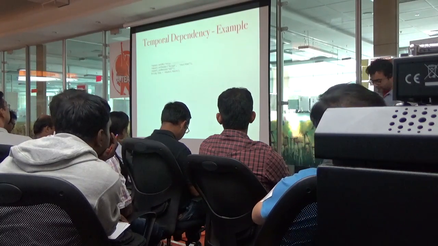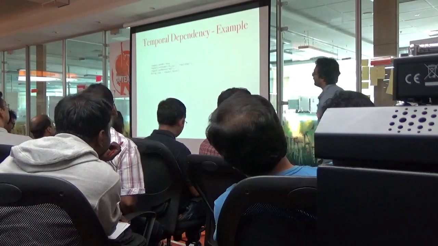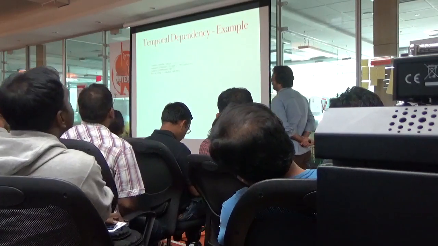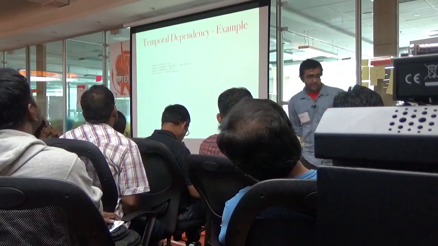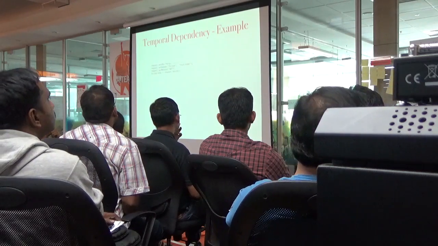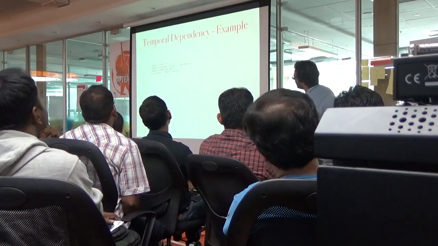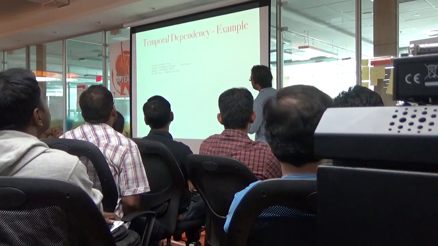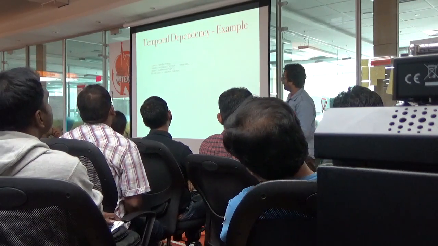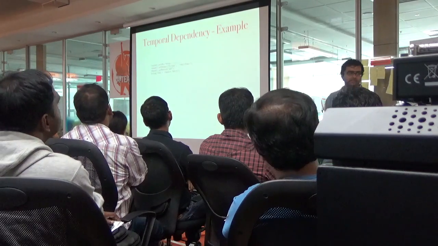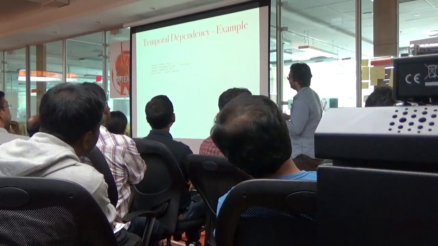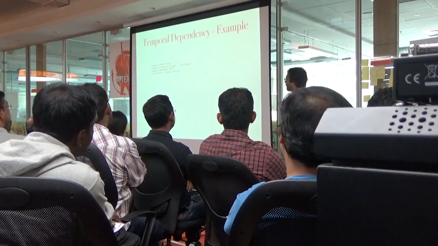Okay, can you see this code? This is a very small code. What I'm doing is trying to make an HTTP request. I am doing request.setURL, where I'm passing google.com, then I'm setting the header, then I'm setting the method, and finally I am calling request.fetch. So request.fetch will actually fetch the request.